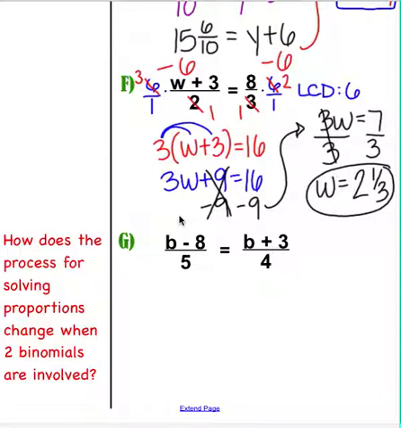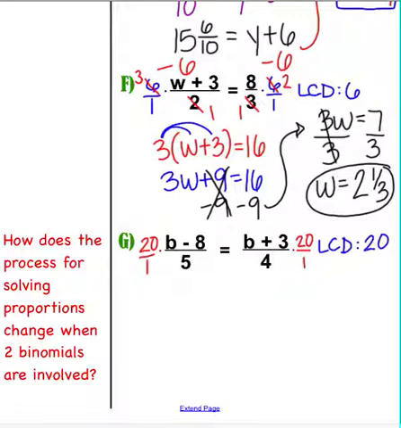And now, being that we have variables on both sides, we can't just say, hey, I'm going to treat it like a division problem and multiply, because then we go, oh, wait, which one do we multiply by? This is where the LCD comes in handy. So we've got an LCD here of 5 and 4, which is 20. So I'm going to go ahead and multiply by 20 over 1 on both sides.